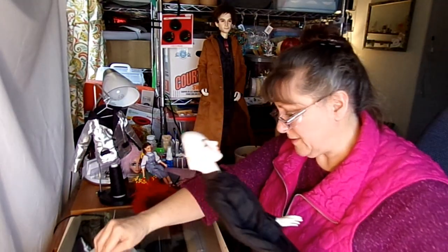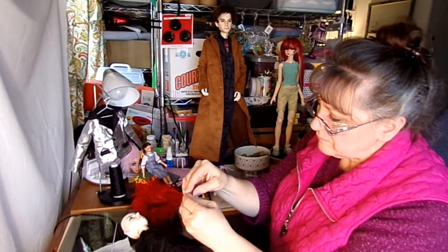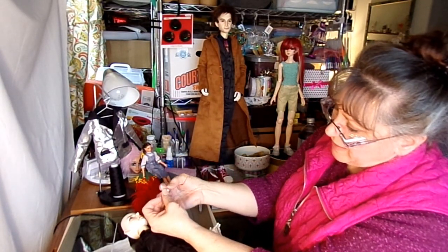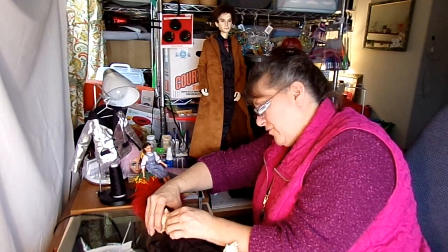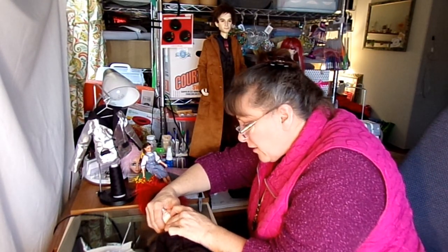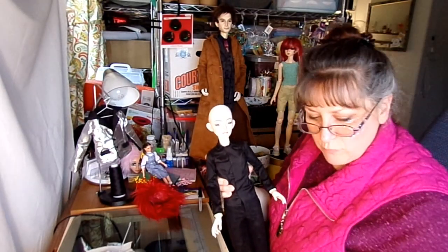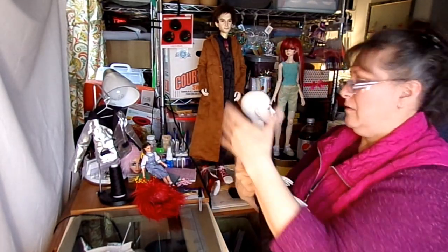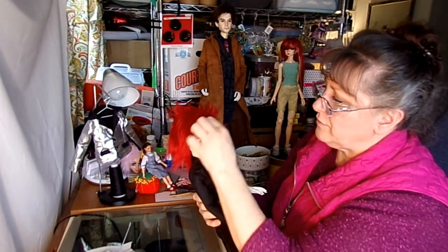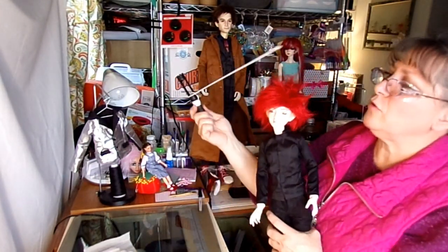So to help with positioning a head, I have a little piece of clear vinyl, and I cut it in a circle, or oval, and then I fold it in half, and then I cut a little dip out of it, and I just use that as a shim underneath the chin. So if I pull up a little bit on his chin and slide this up underneath there, right up against the elastics, it gives enough grip that it really helps on how their head works without having to suede them with hot glue, and then it's removable really easy. So there we go. So we put on a different head using our new handy dandy hook.